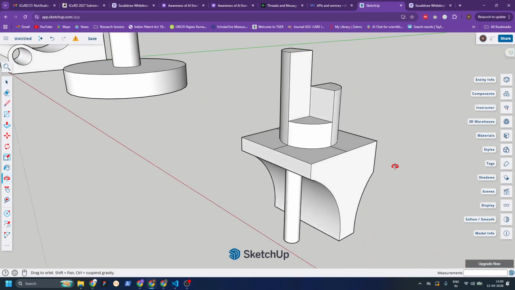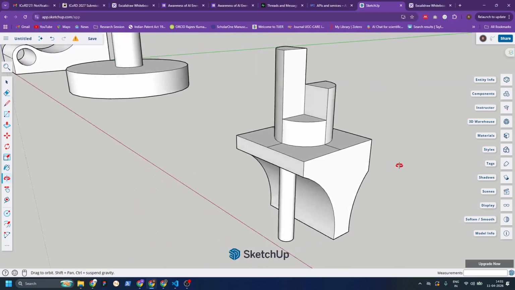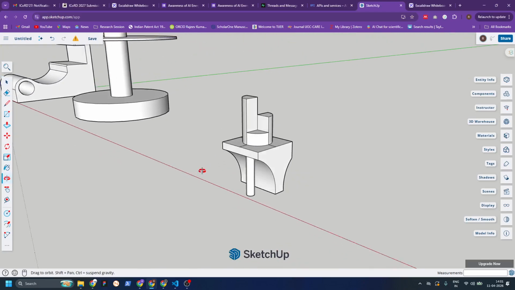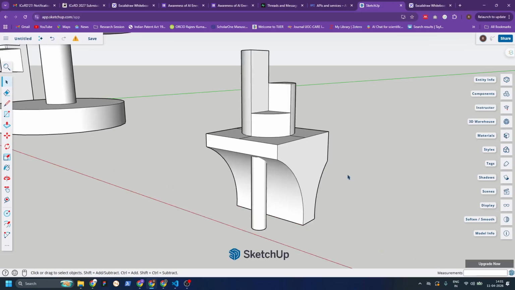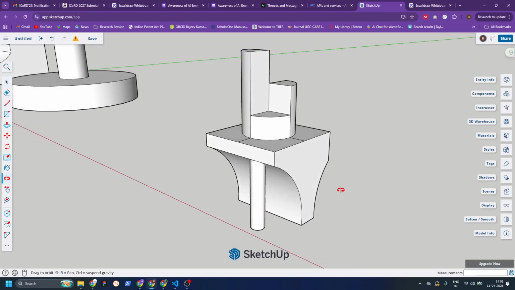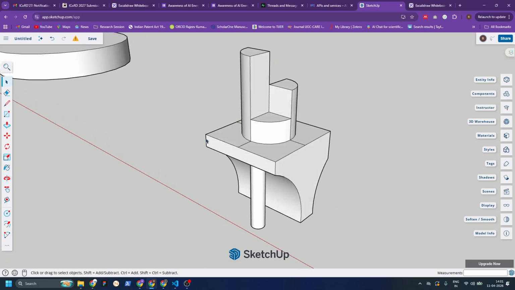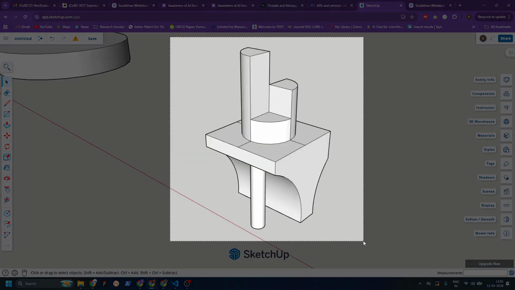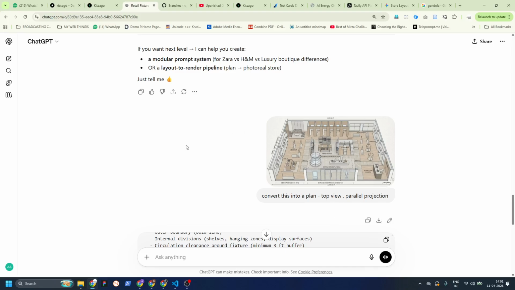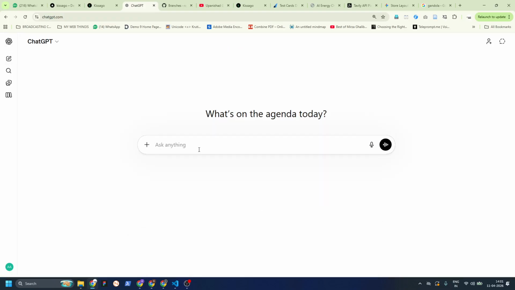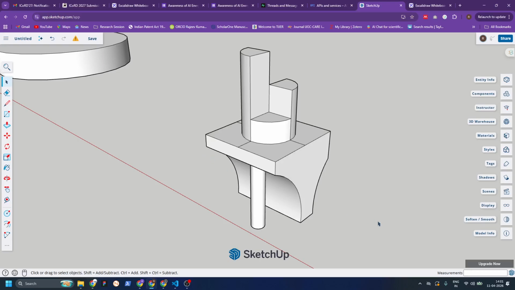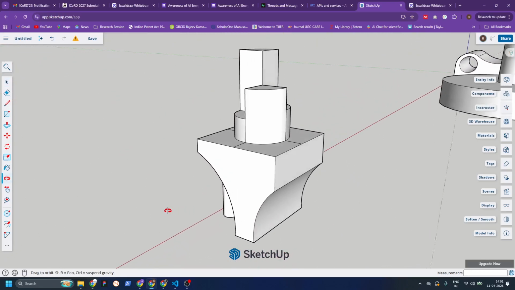So basic form definition like such, if you take multiple views of it in screenshot, let's say, let's do this. And I'm going to start a new thread, paste this, rotate it a little bit.